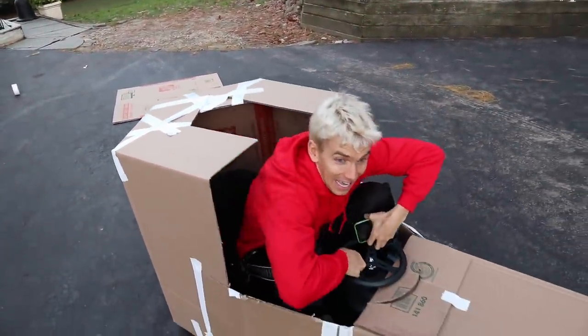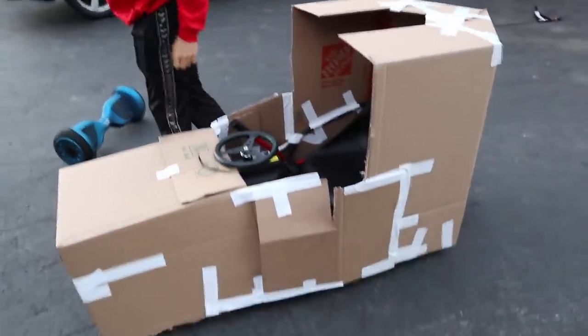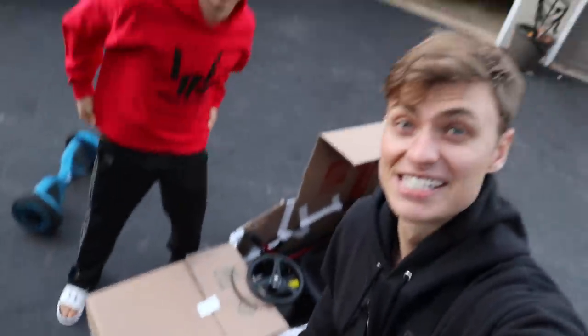Okay, well, this was our cardboard box fort. Oh, yeah, this thing was so awesome and it's so fun to drive. This thing is seriously super fast. You can skid, you can drift. What can't you do in this thing? I don't know, it's amazing. Yeah, this thing is seriously amazing.